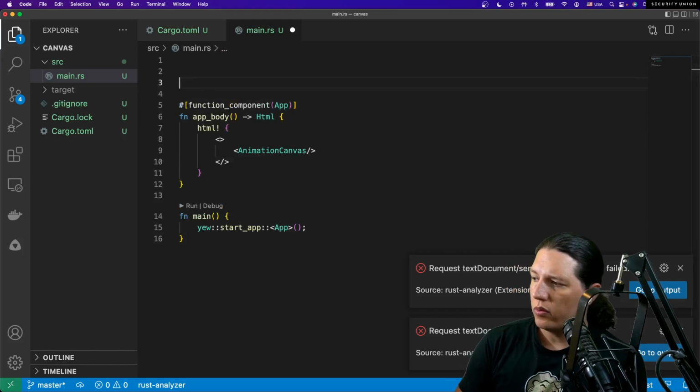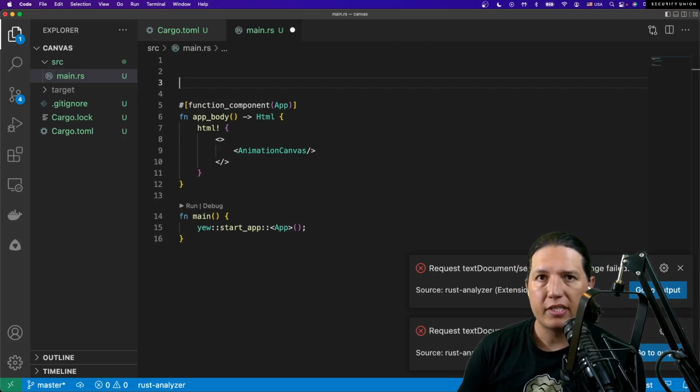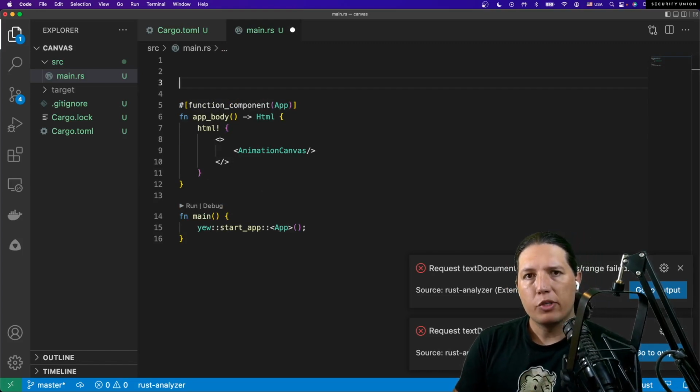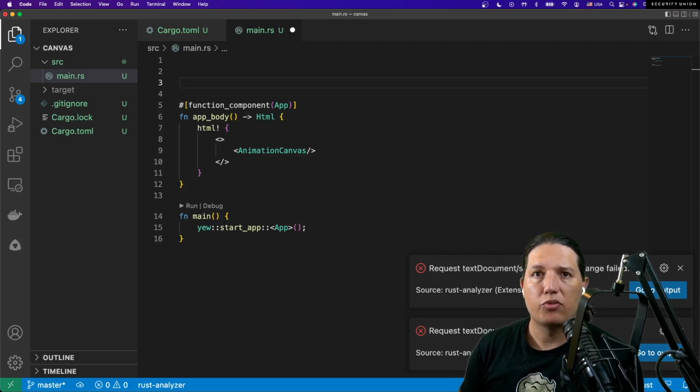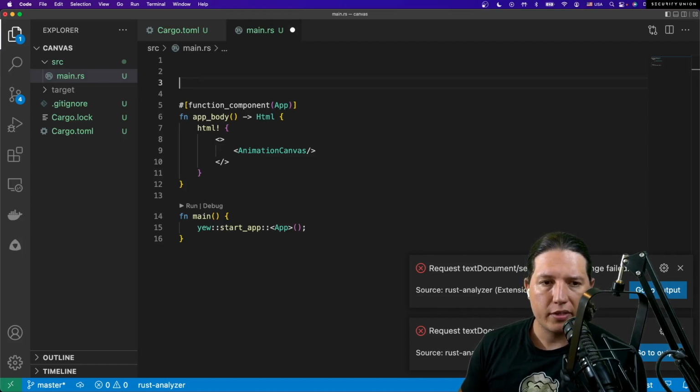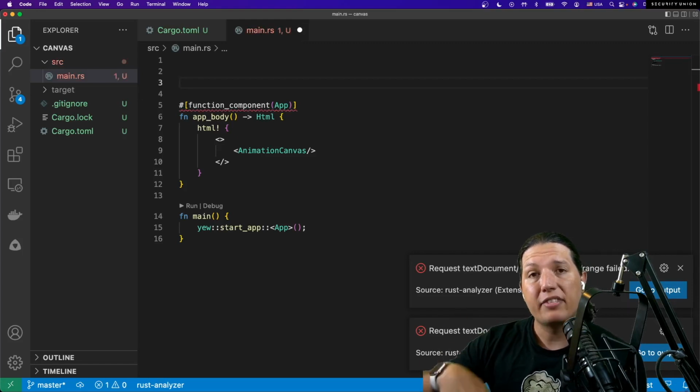We are going to do something very different this time around. I am going to use a regular Yew component as opposed to a functional component. If you use regular Yew components, these are just Rust structs and they have a lifetime.